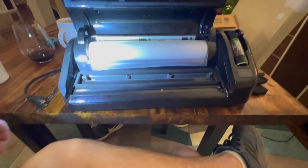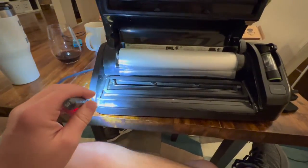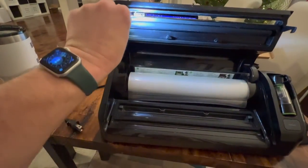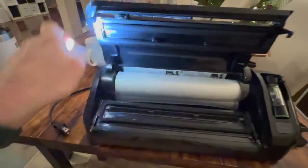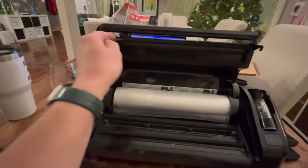You can get a new pair on Amazon for, I think it was eight bucks. And I was wondering how hard it would be to remove these, and I just removed them — it's super easy. Look, you just pull it out. It's easier with two hands, but the whole thing just comes out.